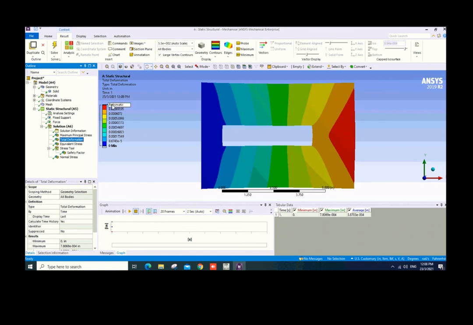I know the maximum is 0.00078 inch. If I click here, it will tell me this is the maximum point and this is the minimum point. If I want to probe manually, I put a probe right here.